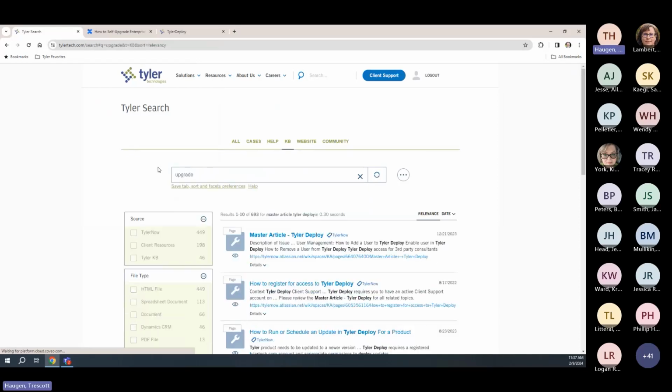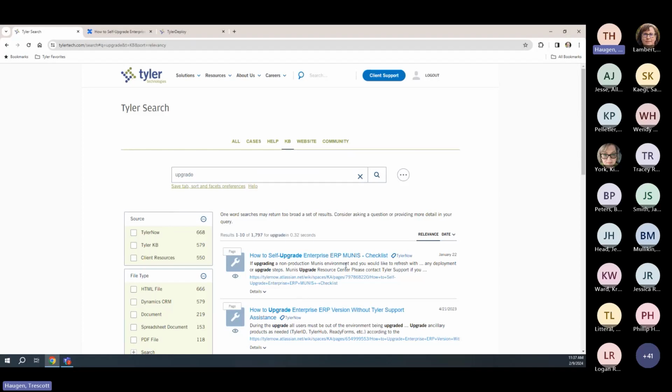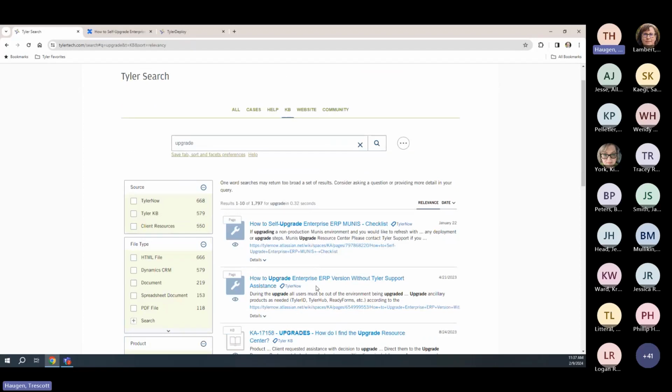Next, I'm just going to type the word upgrade. And here we have instant results with how to self-upgrade Enterprise ERP Munis checklist, how to upgrade Enterprise ERP version without Tyler support. I'm going to check this top level result here. We'll open this up in a new tab.